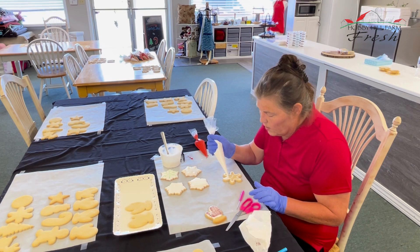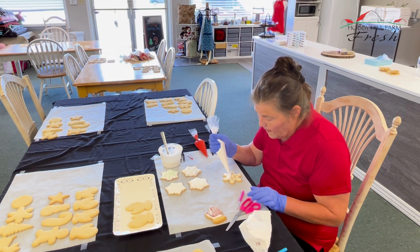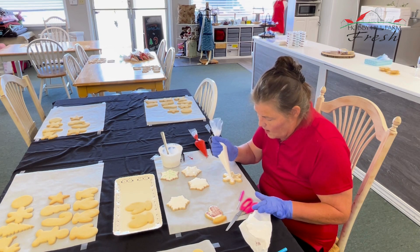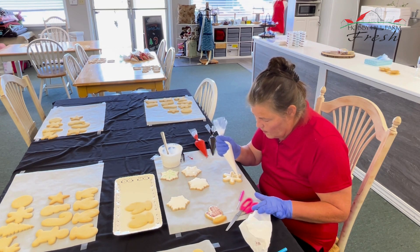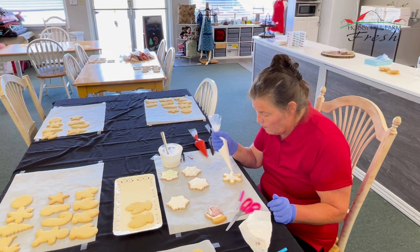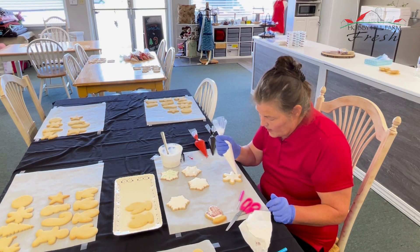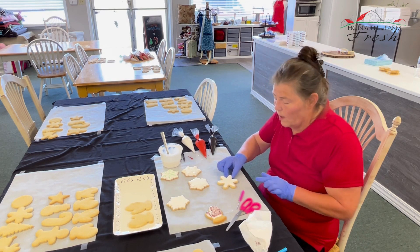We are using three colors right here. I could do another wet on wet design, or I could just fill it in and let it dry, and then I'll have a cookie similar to something like this. I'm going to show you how to do the design on top in a different color and then one with a little bit of sprinkle. Hopefully you'll sign up for a class with us at Hobby Hill. We'll give you an instruction packet and let you make your own icings. If you have extra cookies, you can take those home to finish decorating. Right now we just have a setup for Christmas in July — and that one is all set.